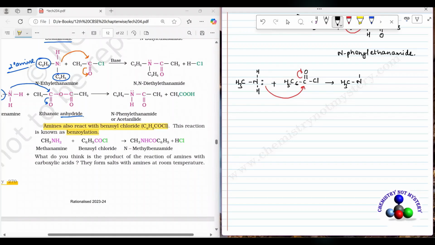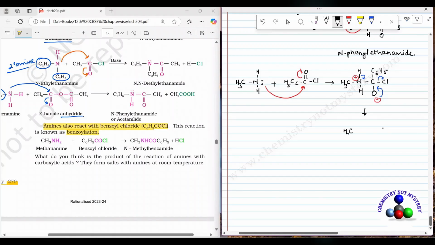CH3, nitrogen is bonded with 2 hydrogen, and as it has donated lone pair, it will develop positive charge. Now it will make bond with the carbon. Oxygen, it will develop negative charge as the pi bond move to oxygen, and this carbonyl carbon is bonded with C6H5, and on the other side it is bonded with Cl. Now to neutralize the charge over nitrogen, this hydrogen move without its bonding pair of electron. Negative charge move back between carbon and oxygen and expel Cl in the form of Cl negative ion. So here you will get the product.